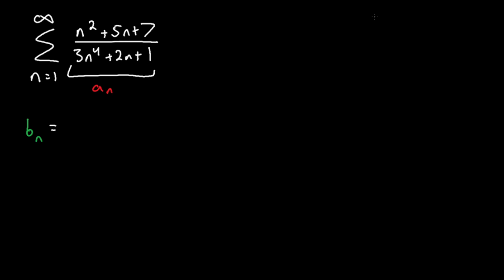All right, well, how do you find b of n? Let's go ahead and take a look at this right here. All we need to do in order to find b of n is take a look at a of n and remove all the lower order exponentials. So right here, 5 times n to the power of 1, technically. Remove it. Only keep the largest exponential values in the numerator and denominator. So we have 3n to the power of 4 here. We ignored everything else in the denominator except for the largest exponential values.